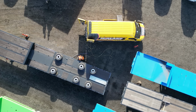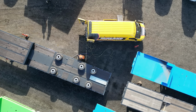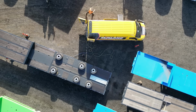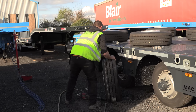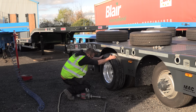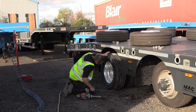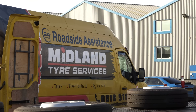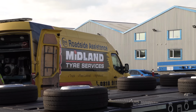One of the things when we were coming through the process of this trailer, I wasn't sure whether to go with a painted rim or look at alloy. We initially threw on the Goodyear tyres with a steel rim because I was thinking we'd maybe paint it, as that was part of the style. And then when I had the lorry down doing the changeover tyres with Midland Tyres, and I was telling them about the project that was ongoing, they were very keen to promote the alloy. Together we came to an agreement on it, and I think we made the right choice when you see it sitting there. Oh, it's brilliant. I think it's one of the best looking trailers we've produced in a long time.